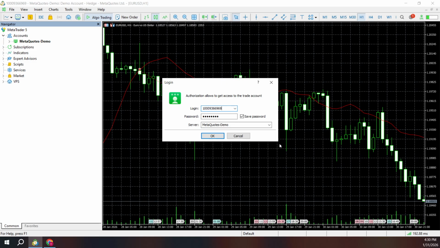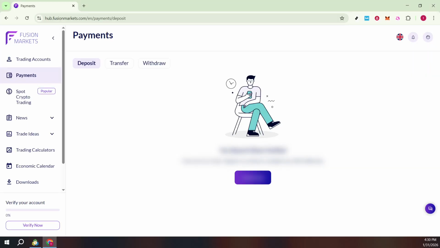Open your broker's official website in a secure browser and log into your client portal. Every broker labels things slightly differently, but you're looking for the deposits or funds section. This is where you initiate a transfer of money into your trading account. Make sure you're selecting the correct account if you have more than one. Some brokers also let you choose the account currency or specify an internal transfer if you're moving funds between accounts under the same profile. Inside the Deposits tab, follow your broker's on-screen process to deposit there.